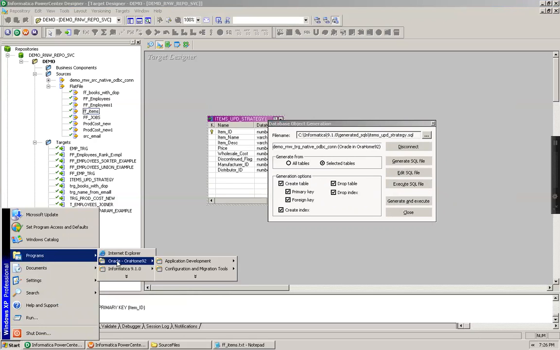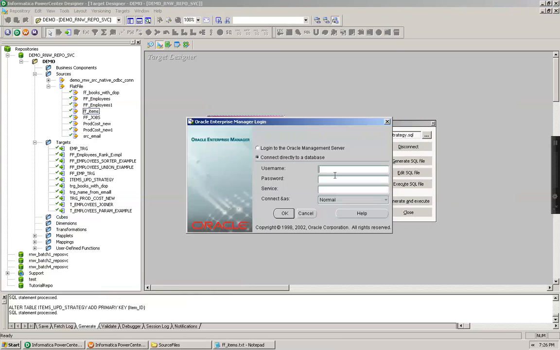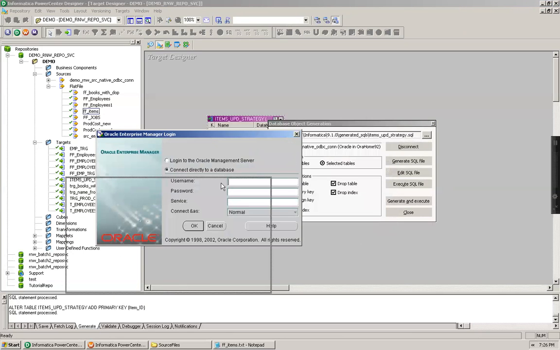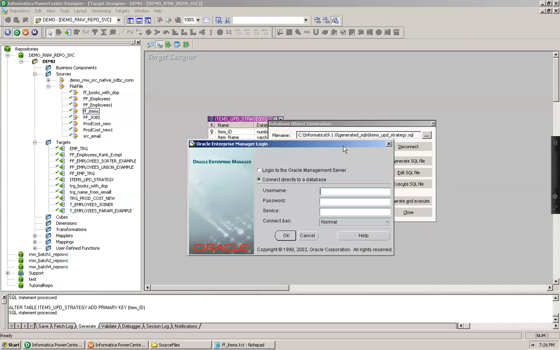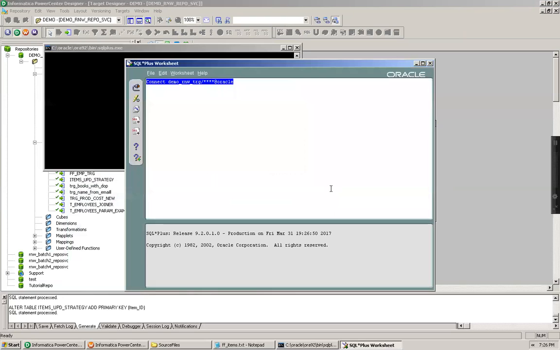Now I can quickly verify my table by going to SQL Plus. I'm going to use the same user demo underscore rnw underscore trg. That is the user on which I have created the table.